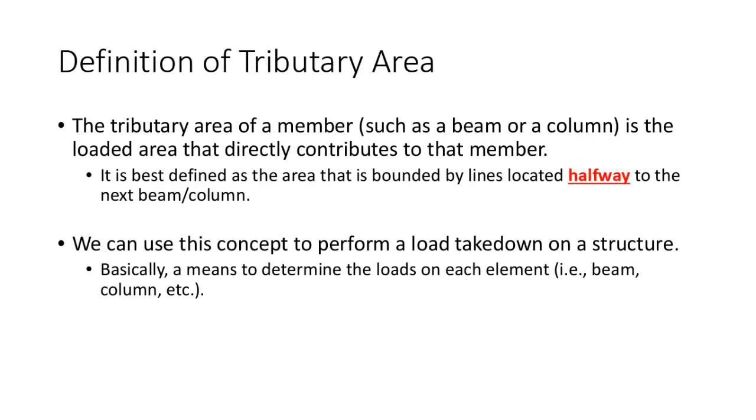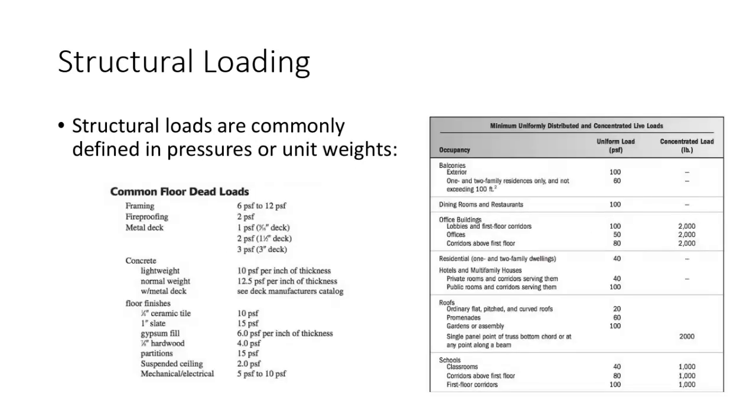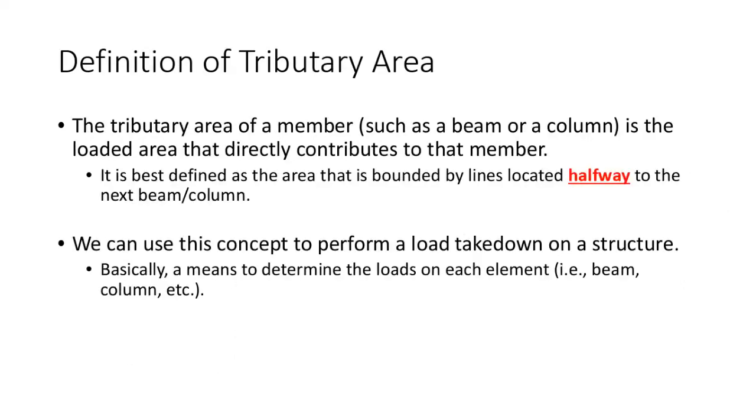All right, so that's great, but how do we take a pressure load like this, something that comes from the Florida Building Code or from ASCE 7 or one of these spec documents? Let's say I have an office building, and let's say I'm looking at the offices that are 50 pounds per square foot. How do I take 50 pounds per square foot and turn it into a simply supported beam? How do I turn it into a problem that I can analyze as a structural engineer? Well, it begins with the concept of tributary area.